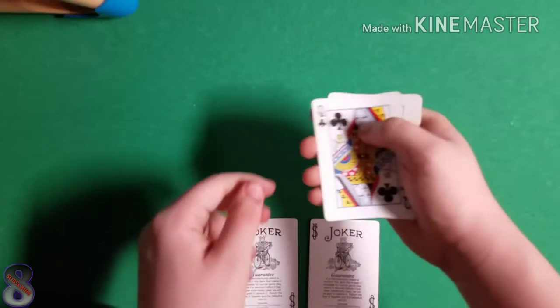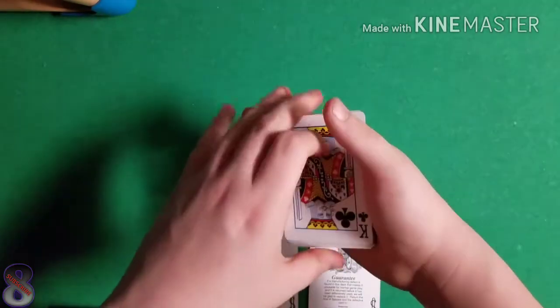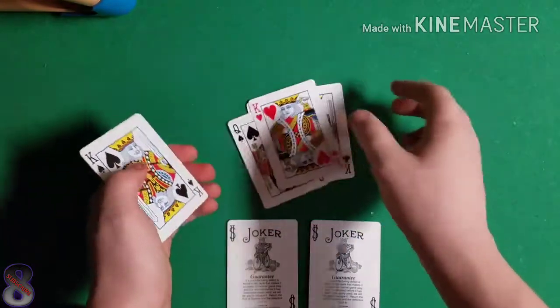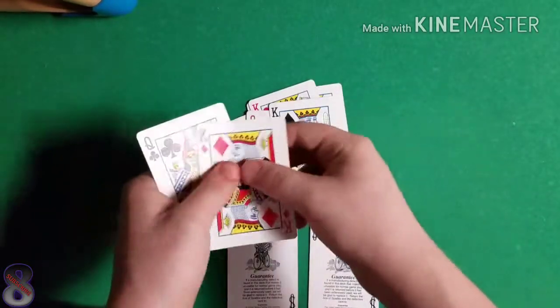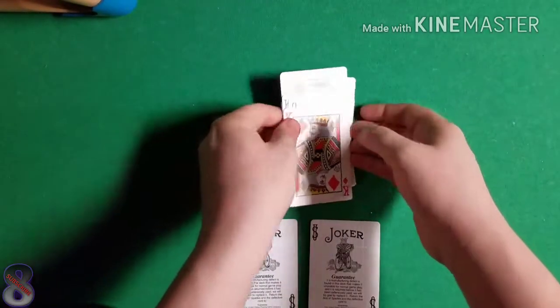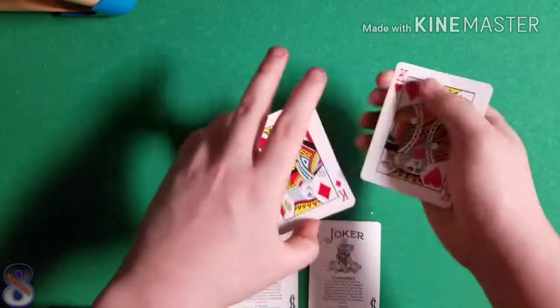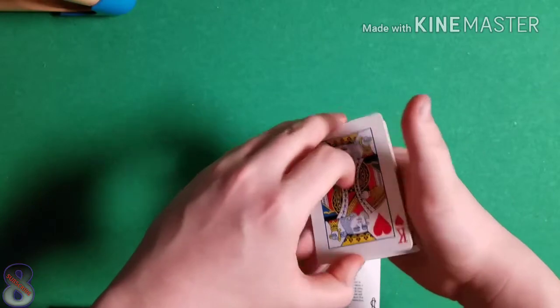So now from here, you're just going to take the top card, move it to the bottom, and now push off two cards. Drop them, push off two cards, drop them, push off two cards, drop them, push off two cards, drop them. So now all the cards are mismatched, and if you want, you can give the cards a couple of cuts if you wish.